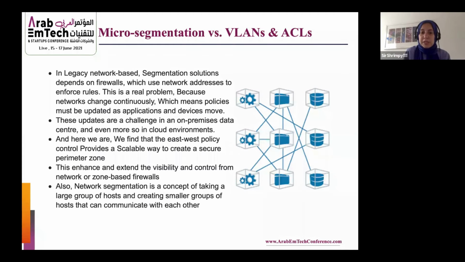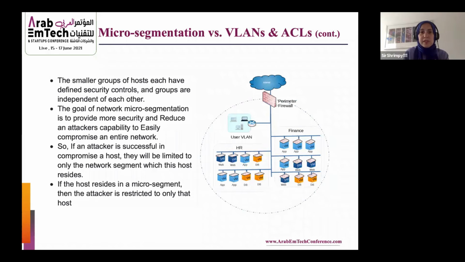Also, network segmentation is a concept of taking a large group of hosts and creating smaller groups of hosts that can communicate with each other. The smaller groups of hosts each have defined security controls, and the groups are independent of each other. The goal of network microsegmentation is to provide more security and reduce an attacker's capability to easily compromise an entire network. So, if an attacker is successful in compromising a host, they will be limited to only the network segment of this host. Imagine that you configure your network with microsegmentation so that this host resides in a microsegment.